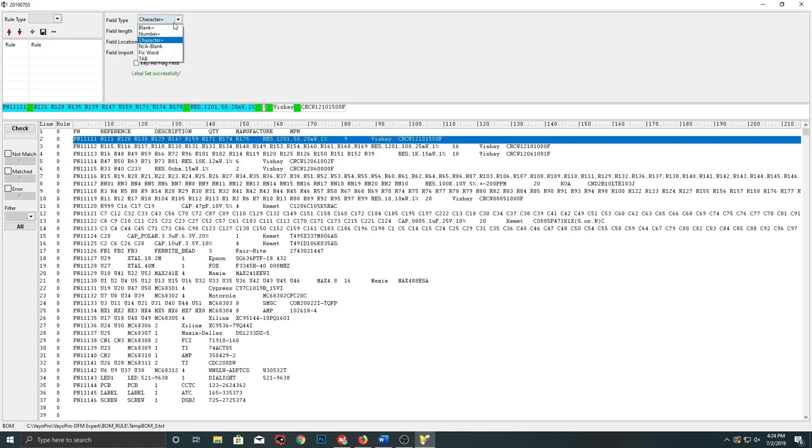I suggest to select field type, number plus, for quantity column to eliminate the title line. Add line input rule. Click Check to see whether this rule applies for all electronic part lines.